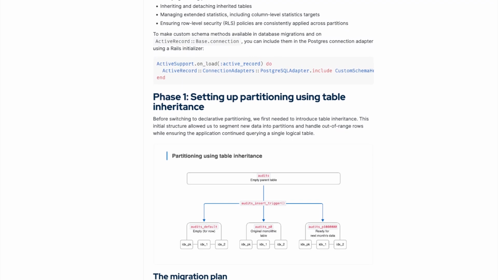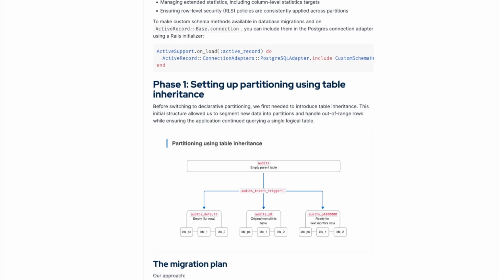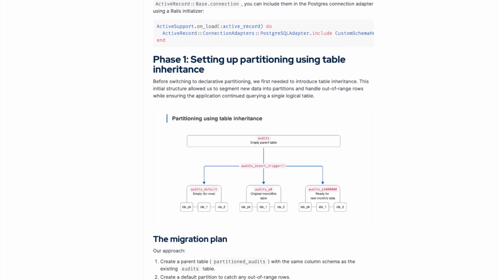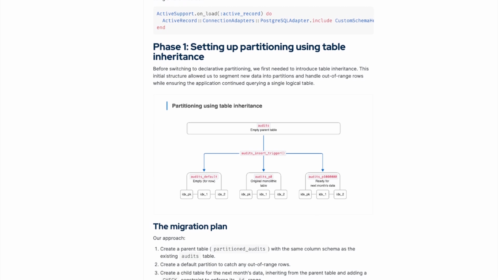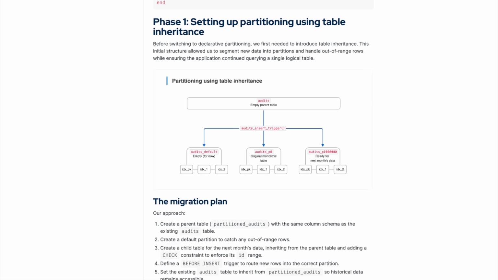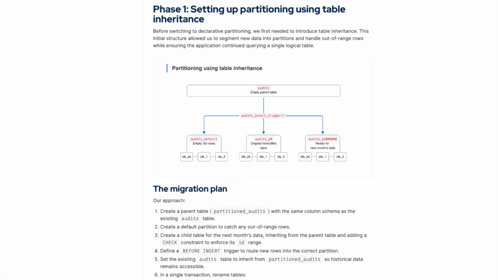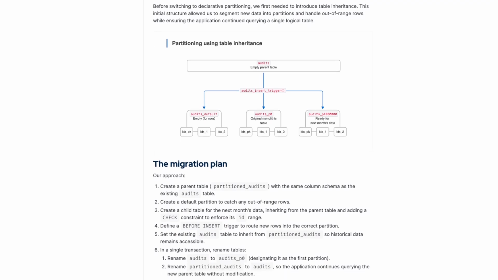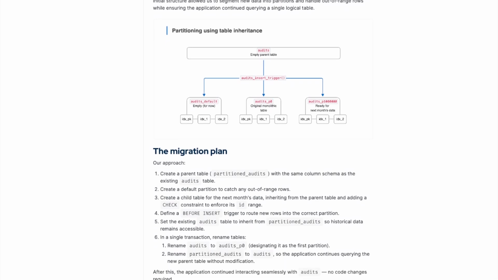This is where the default partition came in handy. A catch-all. Exactly. Postgres lets you define a default partition for anything that doesn't match the other ranges. But they needed a way to get those outlier rows into the default partition before validating the constraints on the main data. And how do they manage that without downtime? They temporarily used an older Postgres feature, table inheritance.